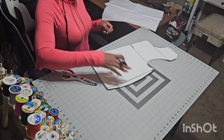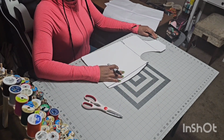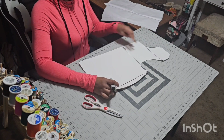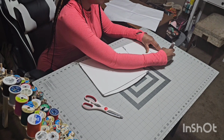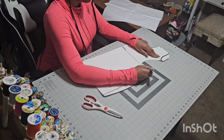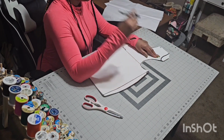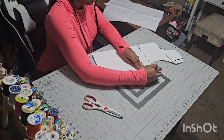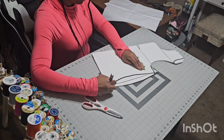I think I'm just going to do it on here. I wanted to make sure I didn't mess up my cutting board. So, the neck thing was fine. I like that. This piece here, I feel like this can be cut off. This little shoulder gap, I feel like that's fine. But I feel like it needs to stop there. And then I feel like this definitely needs to kind of come in a bit.